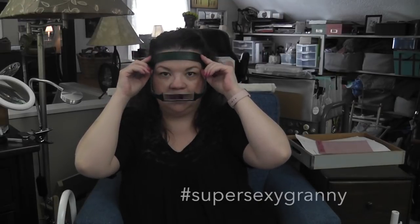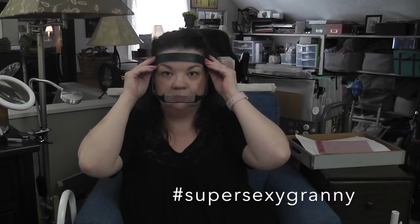If you wear it like a headband, like the super sexy granny on the packaging, okay, they really do sit at the perfect distance from your work. So you don't have to have the work up your nose, and you can sit comfortably and do your stitching and see everything really beautifully.